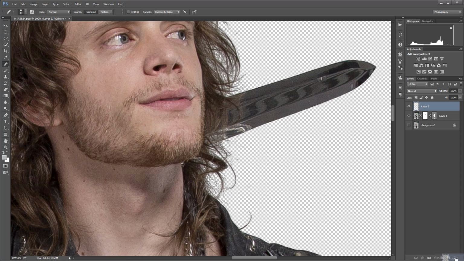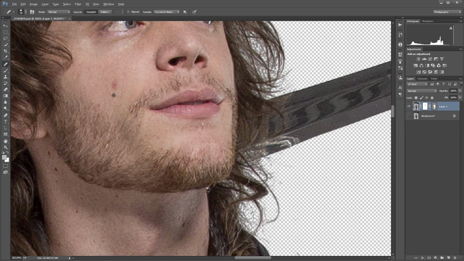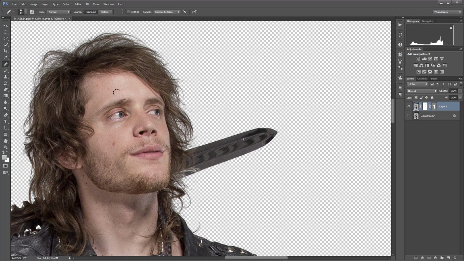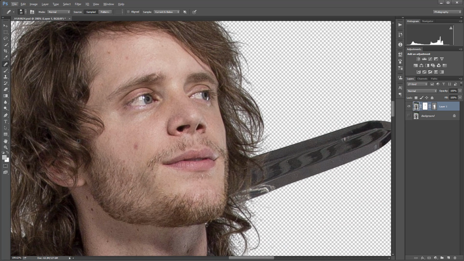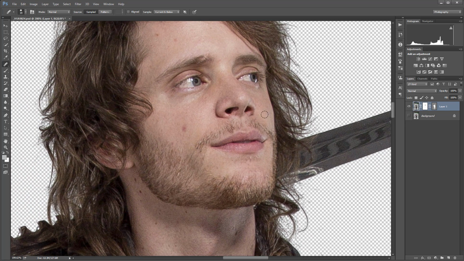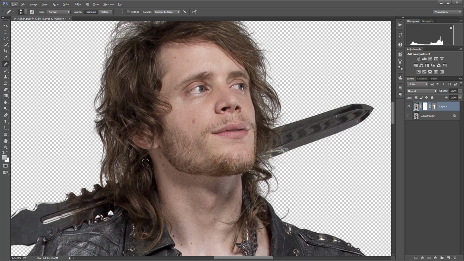So let's look at a proper way to do this, or not so much a proper way, because whatever you're doing in your workflow, as long as it produces a proper result, that is a proper workflow. This workflow will help you a little bit better on some of the small details. So what we're going to do is separate them by frequency. But before doing this, let me go ahead and create a new layer, combine them, and use this one as a test to show you.